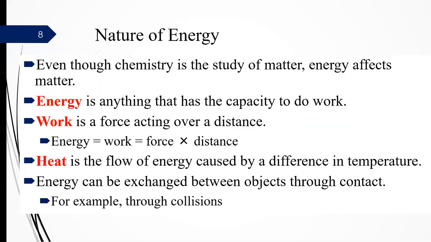So energy is anything that has the capacity to do work. And if we think about what work is, it's us making a force over some distance. So our energy is kind of like our force times distance, which is our work. Now, heat is another type of energy, and heat is the flow of energy, and it's specifically caused by a difference in temperature. And so energy gets exchanged through the contact of objects. So the particles can collide, they can exchange energy. The materials can be touching each other and they can exchange that heat.